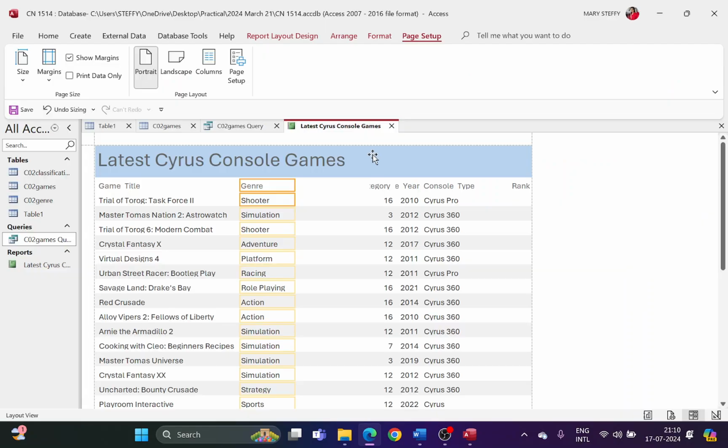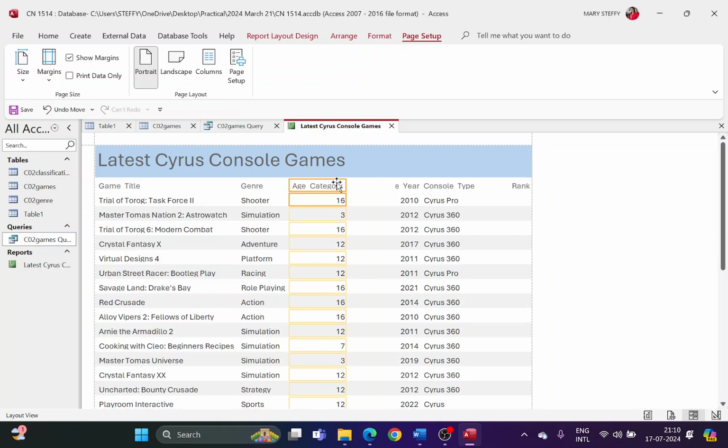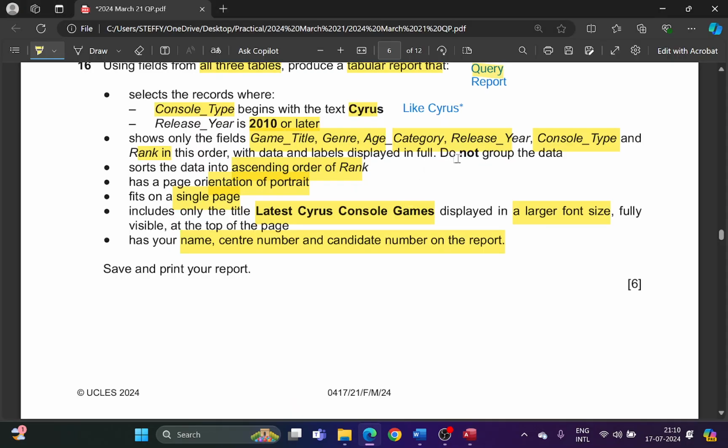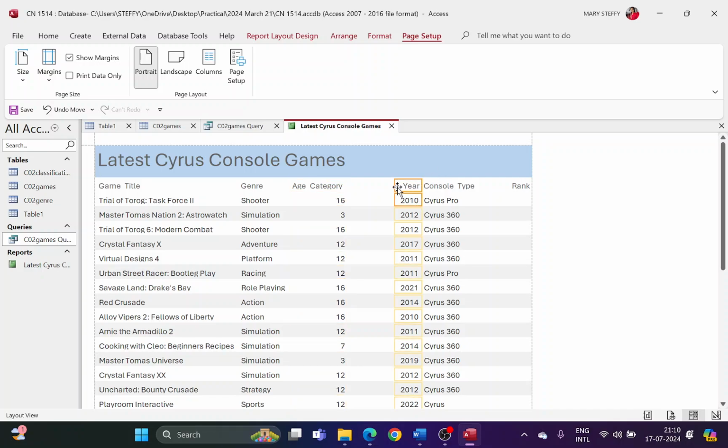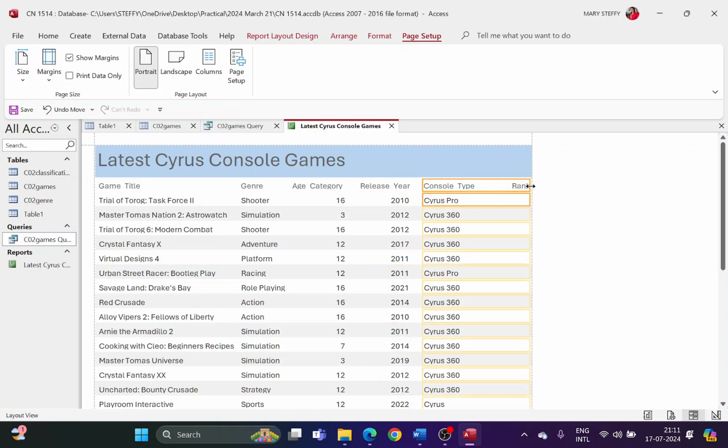And then age category, the text has to be fully visible. And then release year. Then console type. Console type is overlapping rank. And finally have rank.